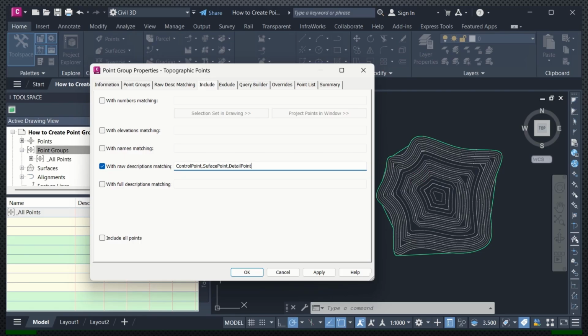If we want the group to contain only control point related points, we can enter the appropriate description code. For this example, let's use control point, surface point, detail point. Civil 3D will now identify points whose raw description matches our criteria.